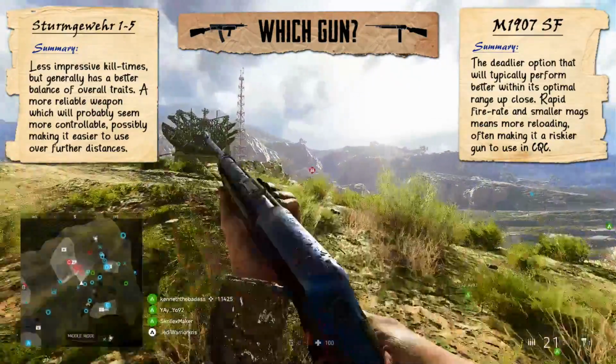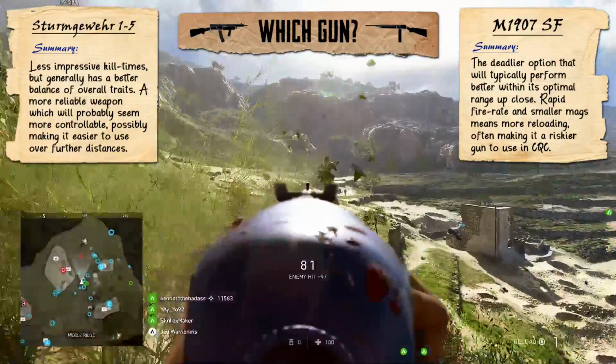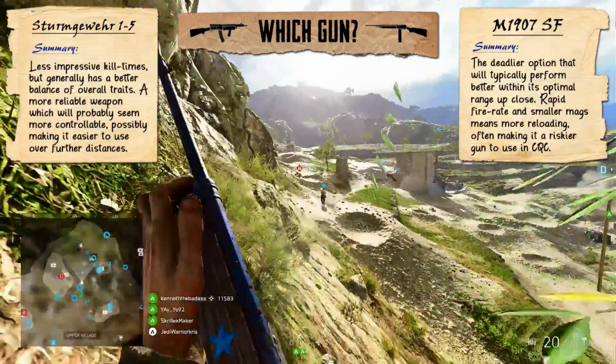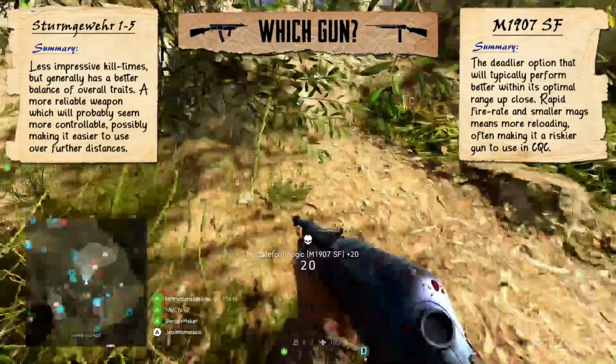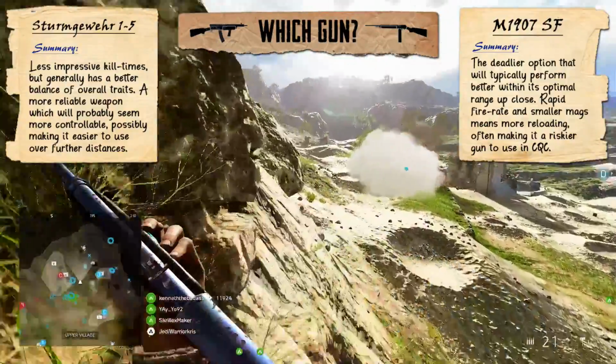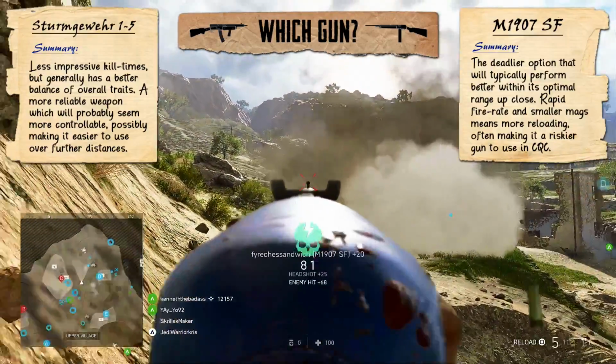But providing you do this, the M1907 can actually be a more accurate weapon, having those lower horizontal recoil figures. Unlike the Sturmgewehr with its larger magazines and decent reload speeds, the M1907 won't be quite as reliable in CQC, with those mags being depleted a lot quicker, forcing you to reload more often, thus leaving you open to attack.